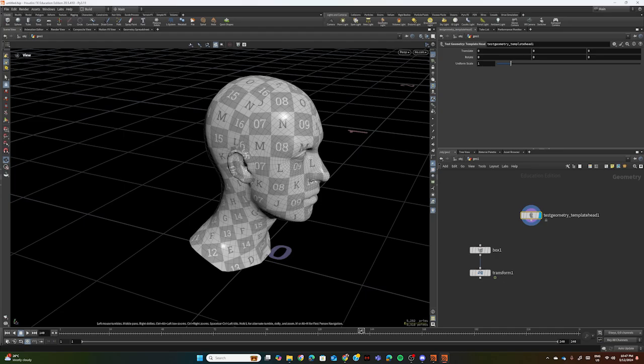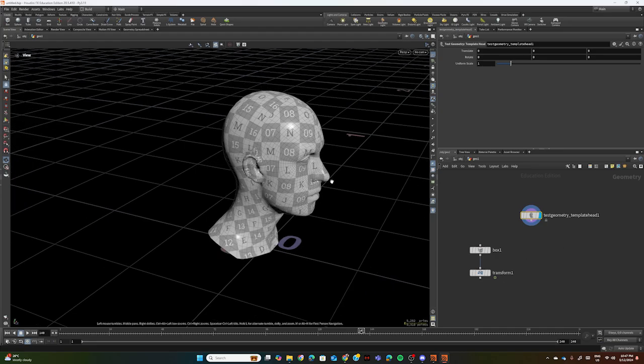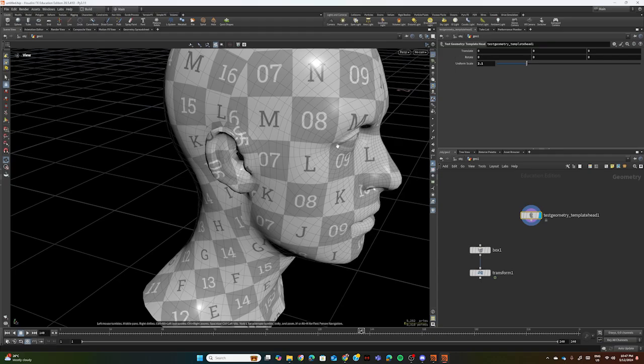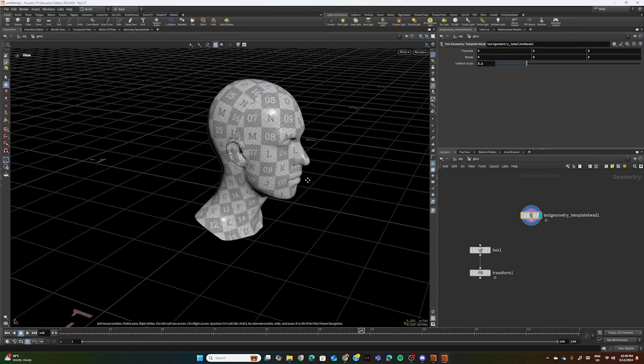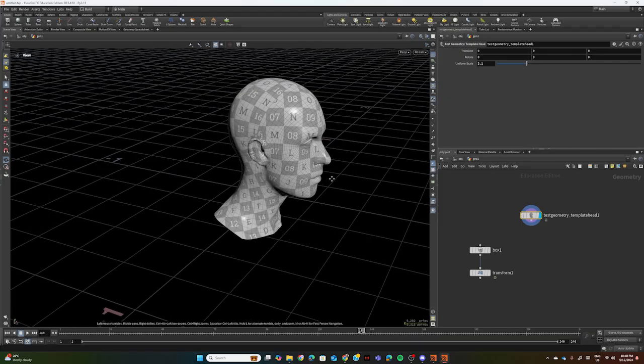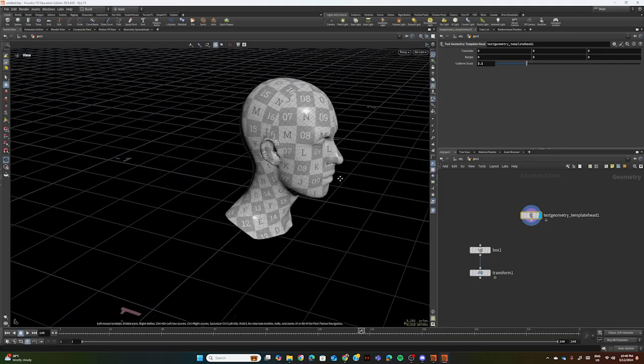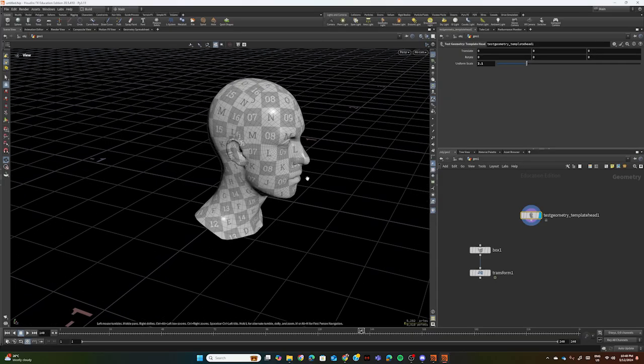What we're going to do here is increase the size of this head a bit more, up here in the uniform scale, to 2.1. Just making it a bit bigger. Let's zoom out a little bit more, move that over. If you want to move it side to side, hold down your Alt and middle mouse button, click and drag.